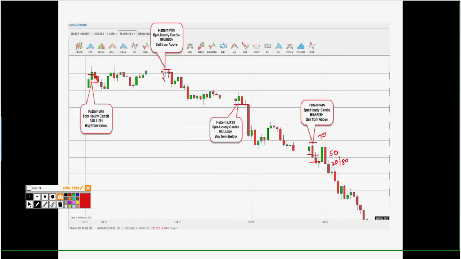Day before, it's a bullish candle that triggers a buy below the candlestick. Your in-the-money trade was a big winner. At the money might have been threatened. Out of the money, you would have lost if you had placed a trade down here, hoping the market would go up there. So this was a day where in-the-money trades won, but at the money was doubtful. And out of the money, the market just hadn't gone far enough. It came back, so that would have been a loser if you'd taken a live trade in the market.